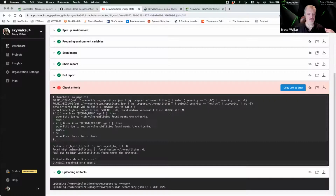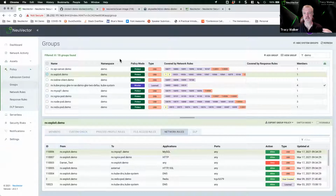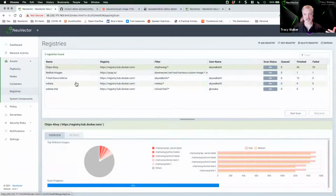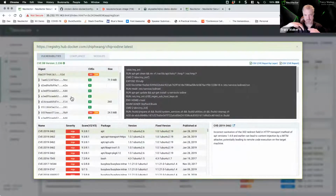So with the static testing, I'm going to presume, and I'll reshare so I can show you what the product does here. Let's go to NeuVector. For the static testing, that's where we're doing the scanning, right? If I click on my assets, we can scan Kubernetes, OpenShift, Rancher. We scan the nodes, containers, and your registries. With those, we do the layered scanning. So when I think static, I'm thinking of things that don't necessarily change.